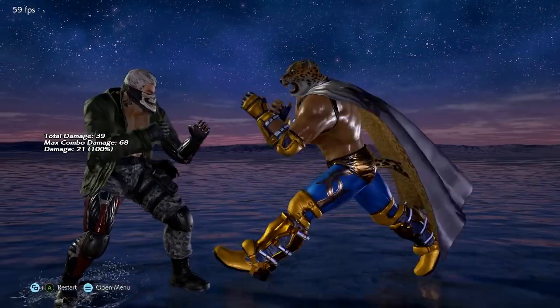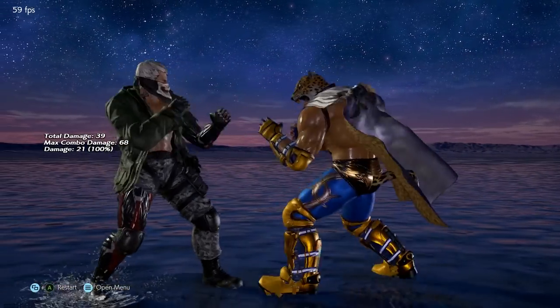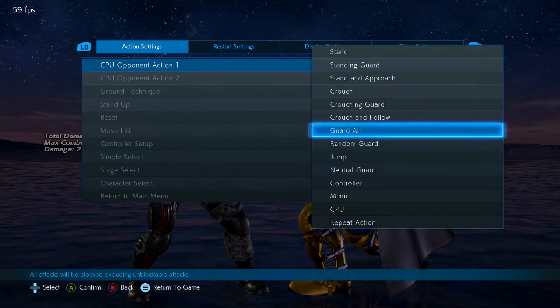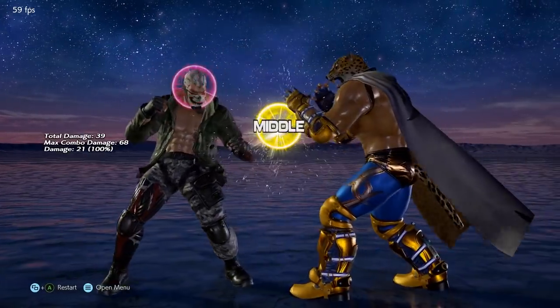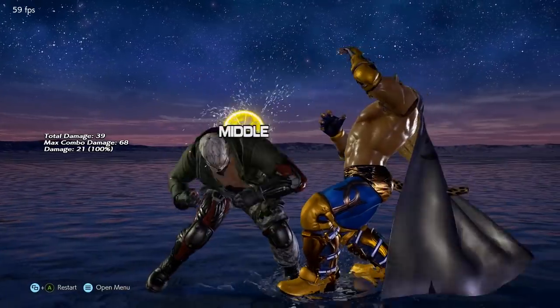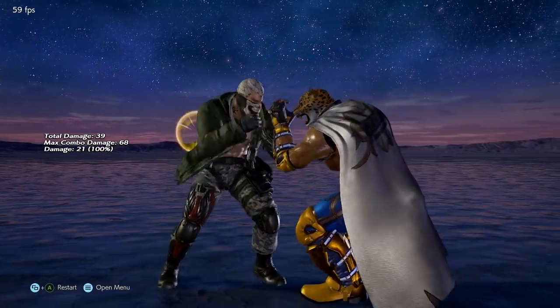Crouch and follow, another pretty useless one. It's kind of like stand and approach, except he's going to crouch. Don't really know what the use for that is, but it's there. Guard all, he's going to block everything. So now if I go low, he's going to block it. Right? He's going to block everything.